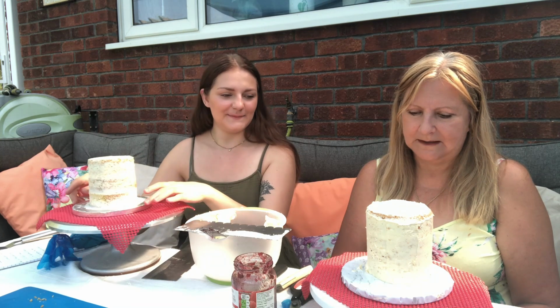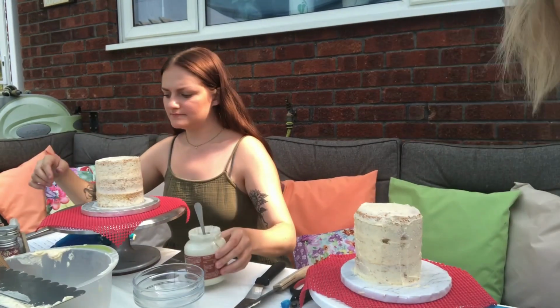Right, we're going to shove these in the fridge. They won't need to be in there very long because they are very small. Right, the whole point is that they don't wobble, but obviously they're not going to wobble because they're very small. Yours did move a little bit, but... I don't think I stuck it down. Yeah, I think that pea-sized dot wasn't enough. So we're going to shove them back in the fridge, give it like 10 minutes, and then we'll get back out and do the rest. So yeah. Exciting. Right, see you in a bit.